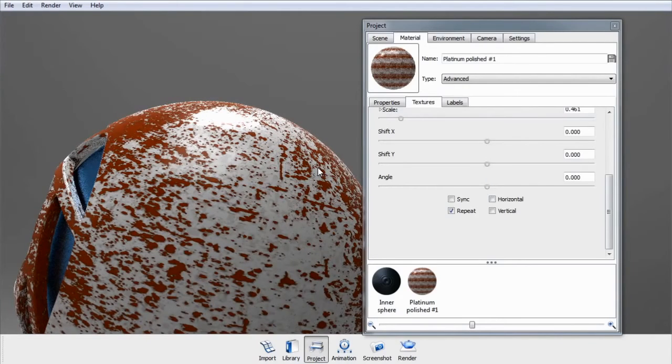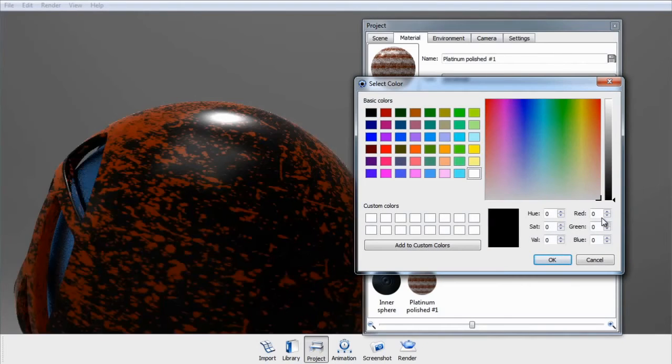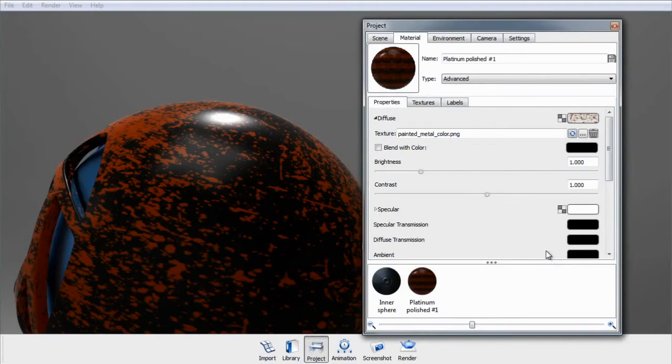All their color is going to be derived from the specular. And the other thing I'm going to do is increase my refraction index by quite a bit to simulate that metal surface. Now, again, the issue we're having here is that the paint is equally reflective as the metal.